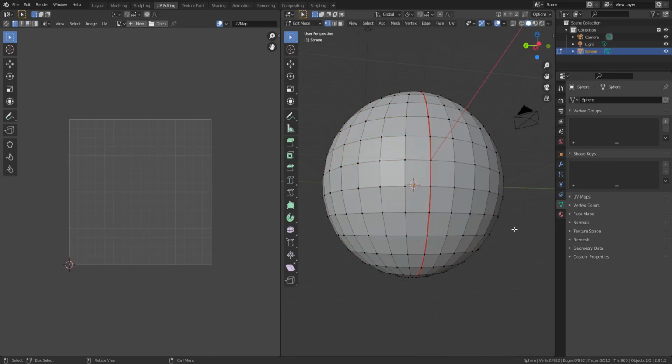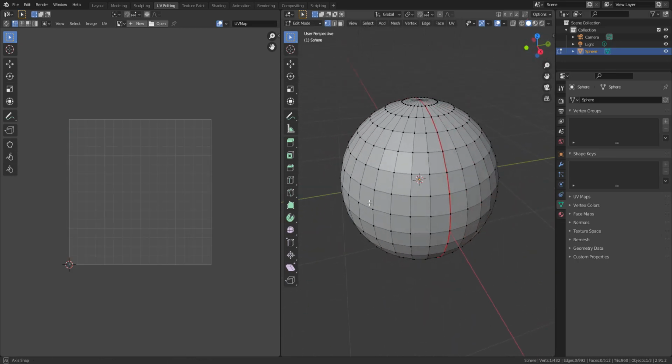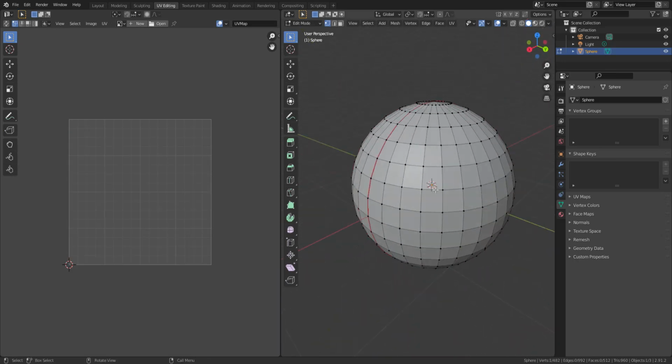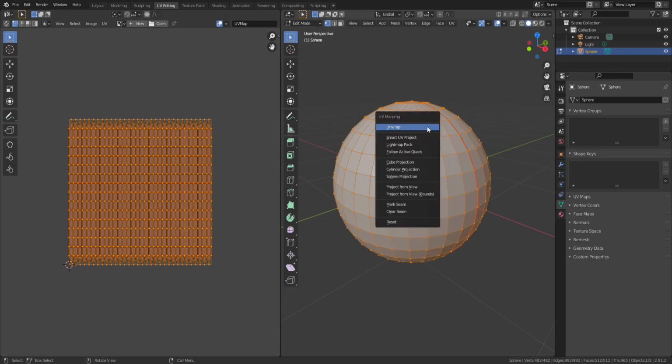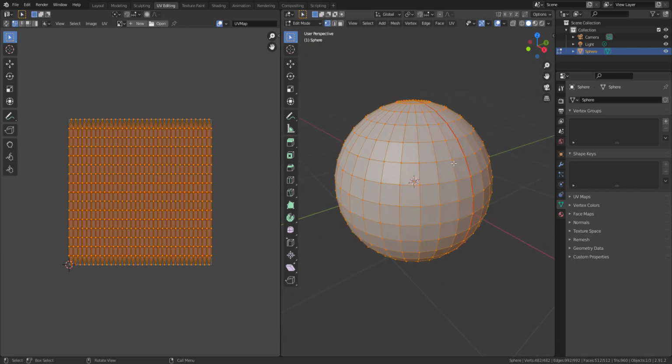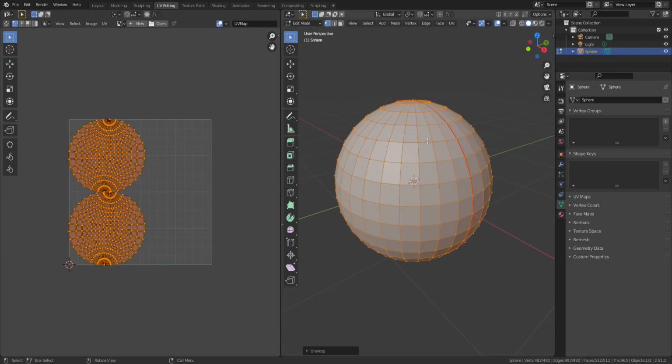You can deselect that, and it'll keep the red line there so that you know there's a cut there. Or at least we'll call them seams, because it's not really a cut. So we'll press A to select the whole thing. Now if we press U to unwrap, you get your UV mapping options. Just click unwrap and see what happens.